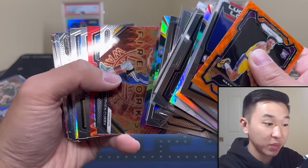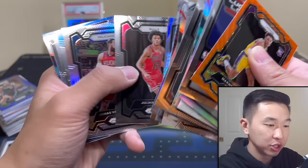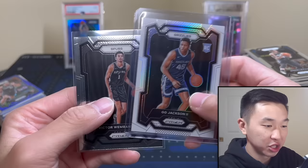And what are your rankings for this class? Because I have GG very high. Miller, GG, Wemby, the other guys I named. Tons of rookies in this class are huge names. But, I mean, I'm a big Grizz guy and a big believer in GG. There's Wemby. So, Wembanyama, we're going to be chasing.